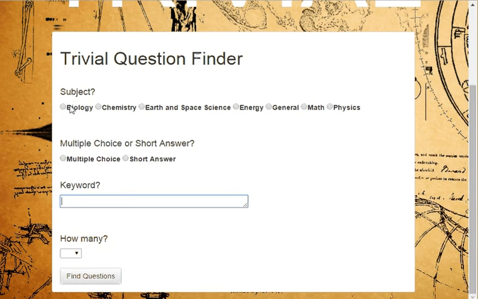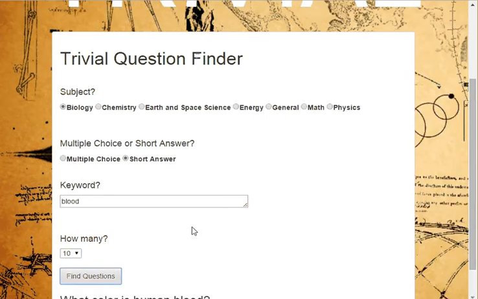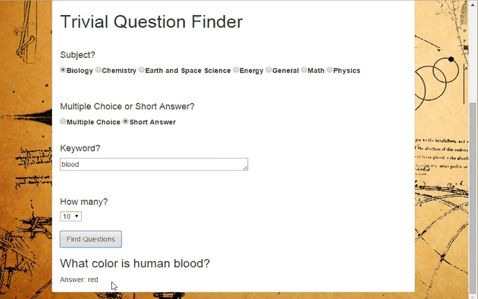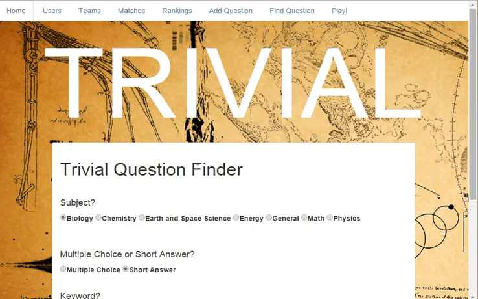So subject was biology, type was short answer, and the keyword, say, blood. To be sure our question shows up, we'll select 10 find questions. Alright, so as you see, the question we added earlier is in the system, and we can actually search for it. Yeah.